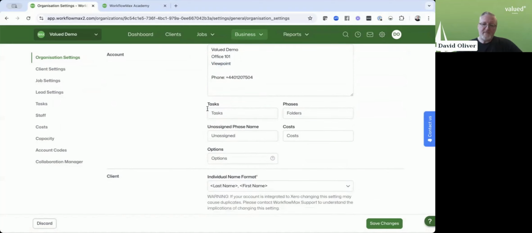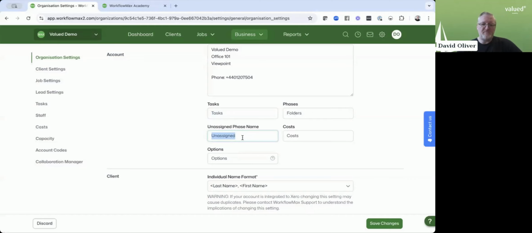Moving on down, you now have a series of options that give you the chance to change what you call certain things. So do we call tasks tasks? Do we call phases phases, or folders, as you've seen me call them here? This is a hangover from the original Workflow Max. Do we call unassigned elements within a job, things that aren't in a phase, something else?